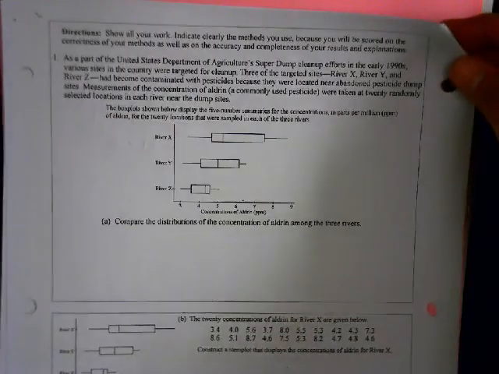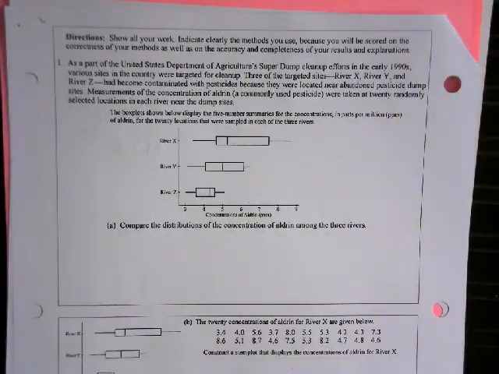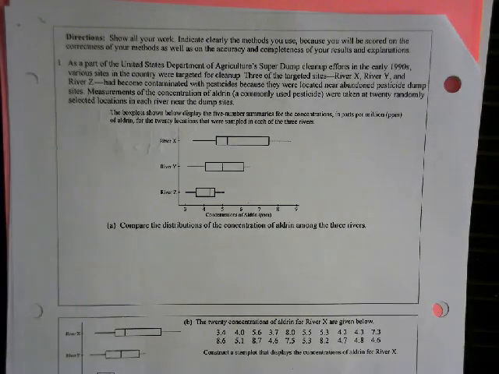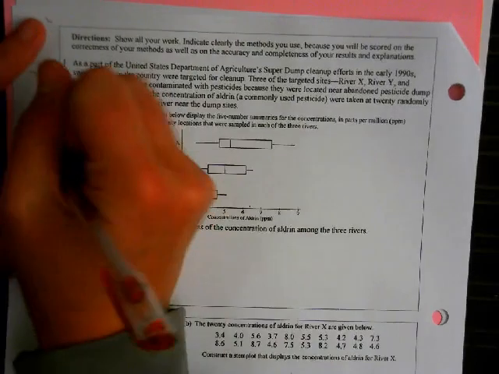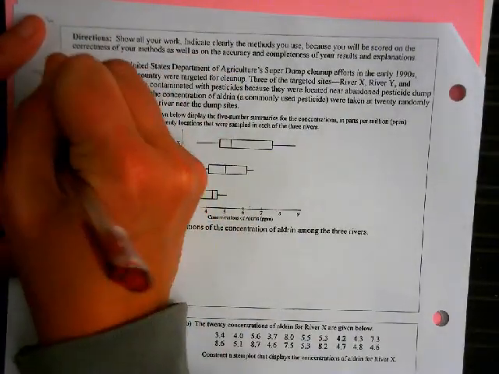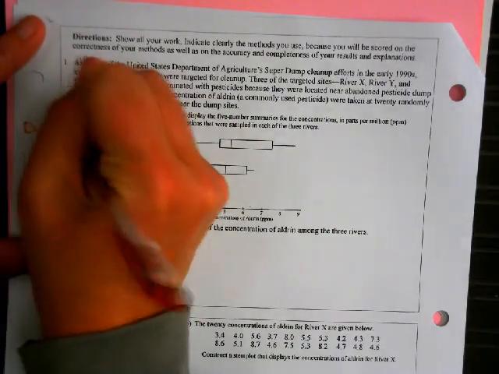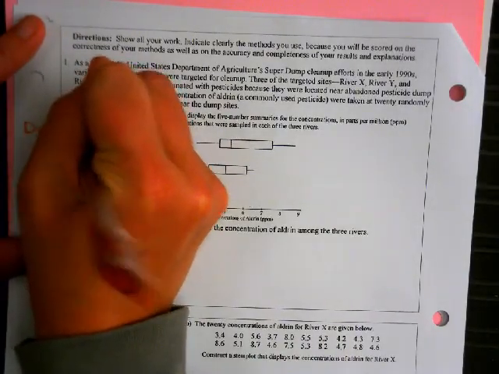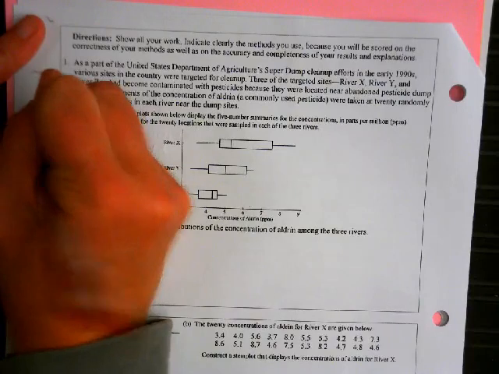So, compare the distributions. First of all, before we get into that, if we were looking at a single distribution, not three, the instructions would say describe the distribution. And anytime you see those three words, an acronym should jump into your head. And what's that acronym? SOCS.